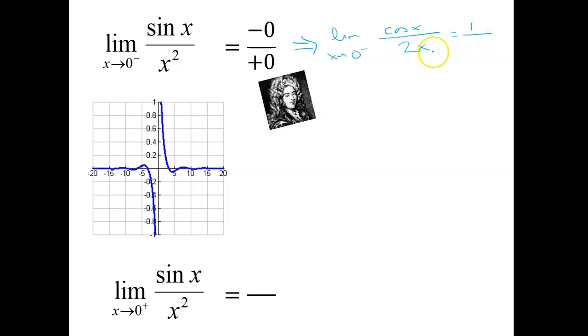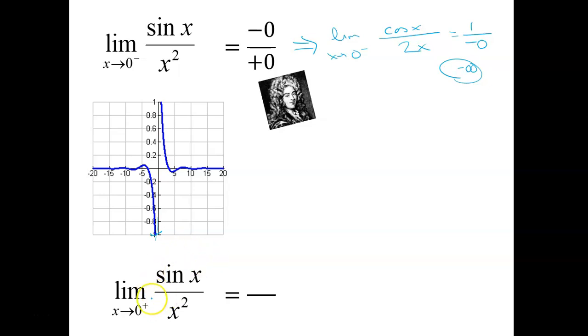Down here, teeny tiny negative numbers put in here are going to produce teeny tiny negative numbers. In other words, negative 0. In other words, an extremely small number, yes, but a negative one. And that's important because when you take a finite number and you divide it by increasingly tinier and tinier numbers, you're going to get an infinity. But it's going to be infinity if you're dividing by positive teeny tiny numbers. Here we're dividing by negative teeny tiny numbers. So this is going to come out to a negative infinity. And we can see that in the graph. Write down the negative infinity.